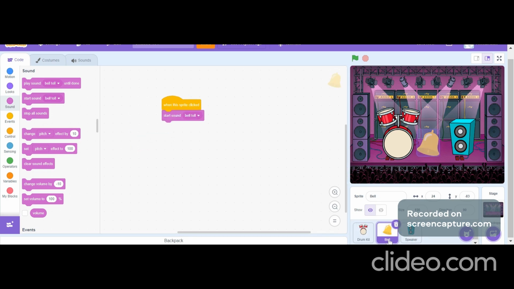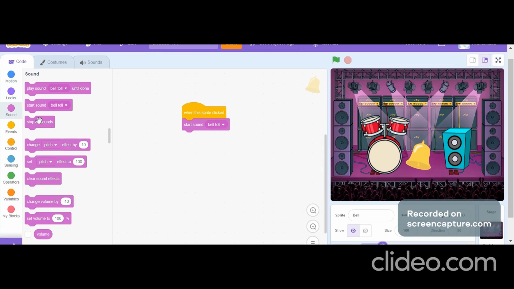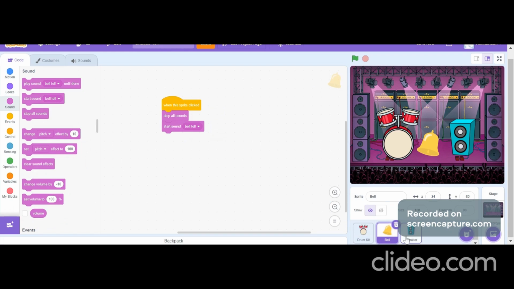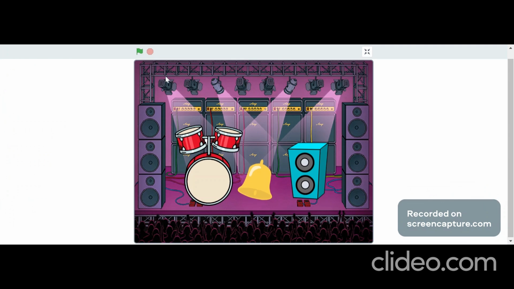You have to repeat the same instruction everywhere: stop all sounds before start sound. What will happen is that if any music was turned on before, it will be turned off, and then the new one will start. Let us see how it works now. Clicking on the first one.